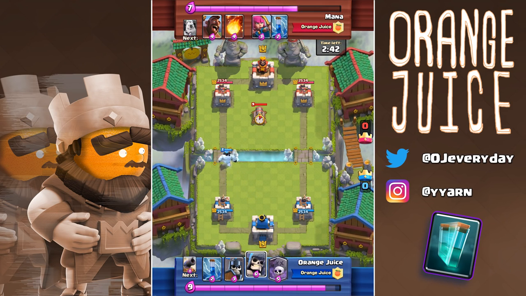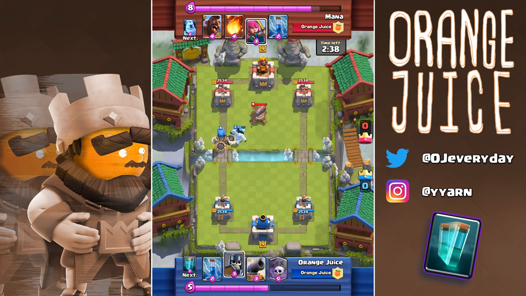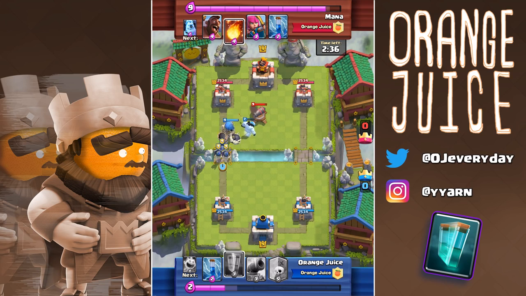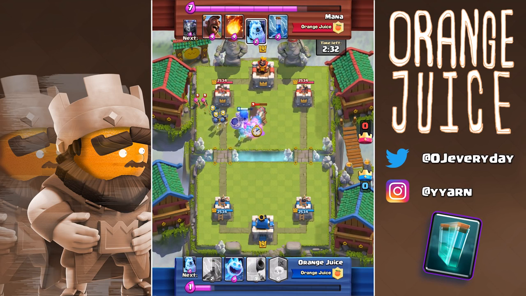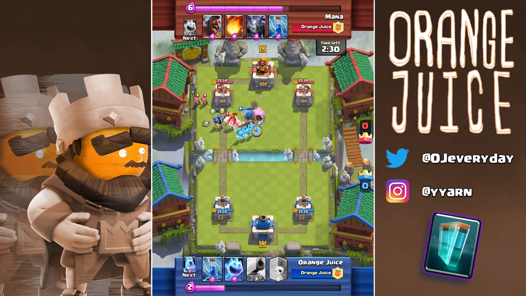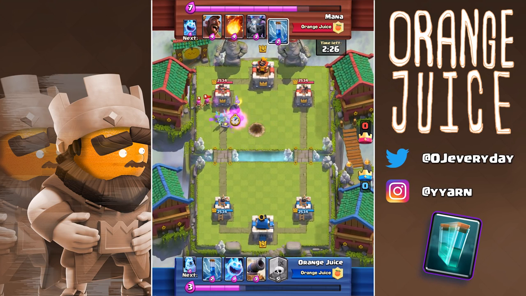Mana will have an elixir advantage if I just let the ice golem die. So I used my giant skeleton and guards to support the push. I casted the clone spell because a clone bomb is fun. He counters with an ice golem, and when it pops, its frost nova hurts my clone guards. They survive since they had a shield. My giant skeleton dies and it just barely reaches the tower.